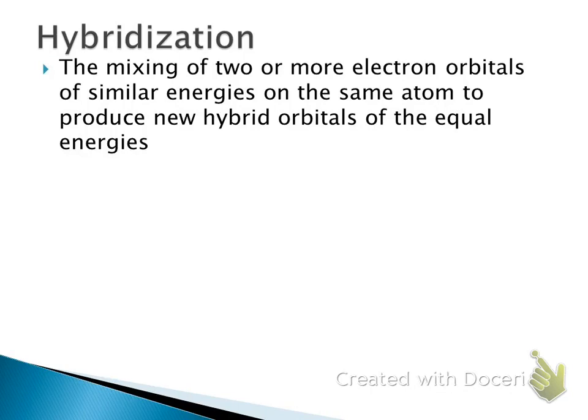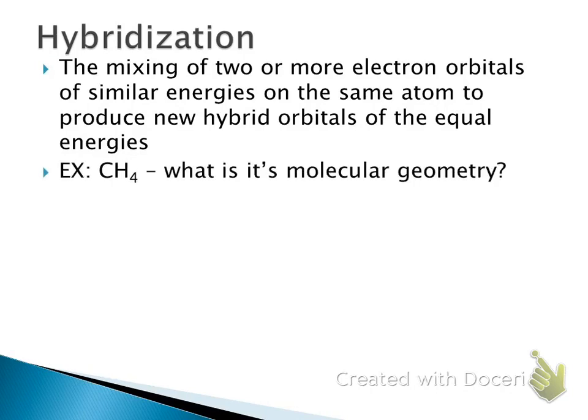Okay, so what's happening here is that we have a combination of these two energy levels to form something new. When atoms bond, they smush their electron orbitals together to make something new, a hybrid orbital. That's what we're looking at. So we're going to walk through what this might look like.